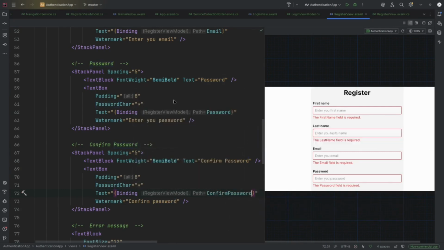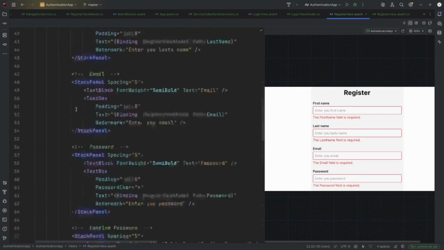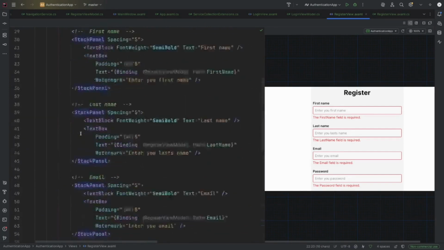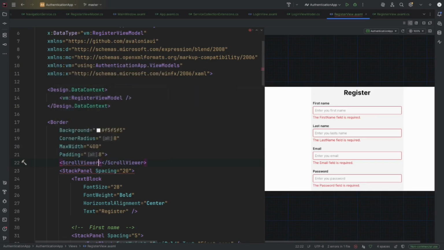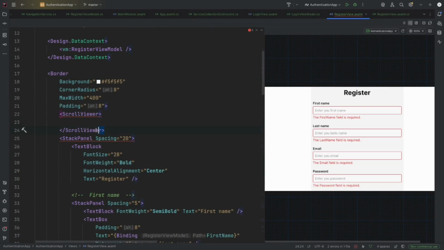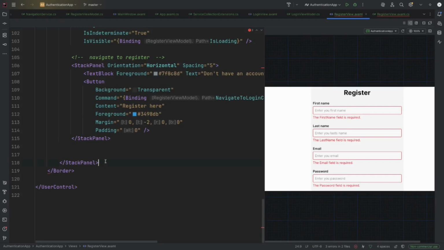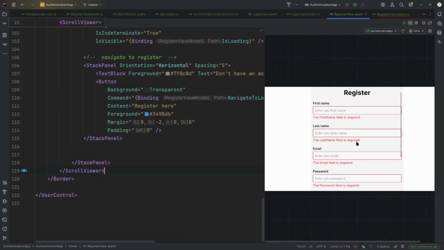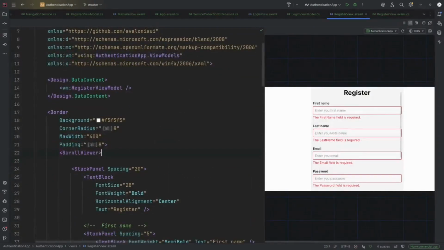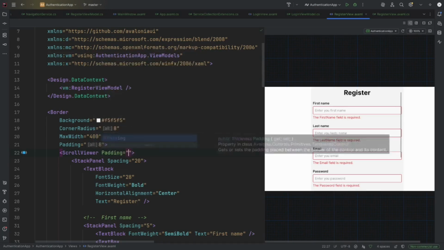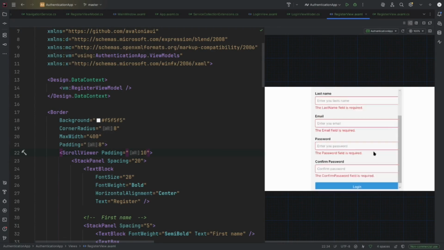I think we need to add a scroll view. Wait a second. Okay. We only add padding, so that's okay.